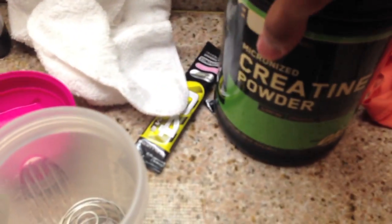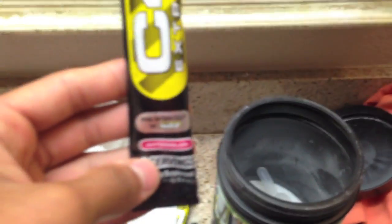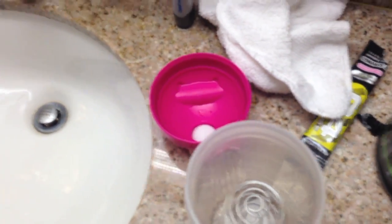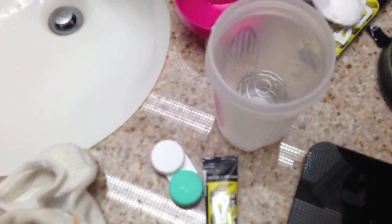I just woke up literally 10 minutes ago. The other thing we brought was this creatine tub. So you got your creatine, and I put a little C4 in here — two servings of watermelon. So it's two scoops. We're going to go ahead and throw five grams of creatine in our pre-workout, just like that. And open up this little C4 packet. The watermelon flavor actually tastes really good, so I'm going to throw that in there.